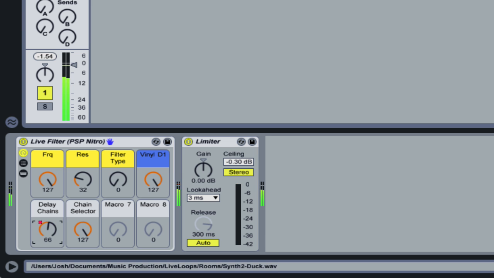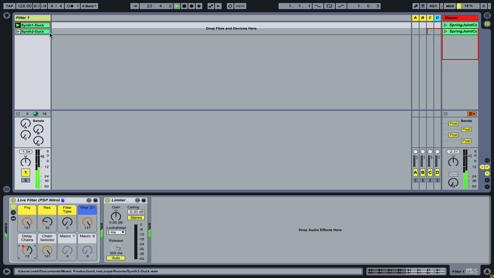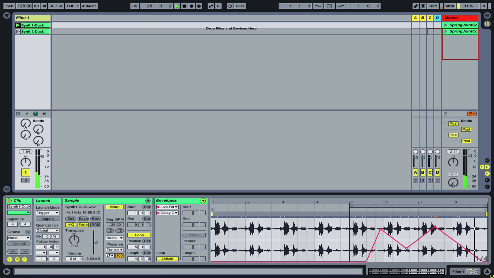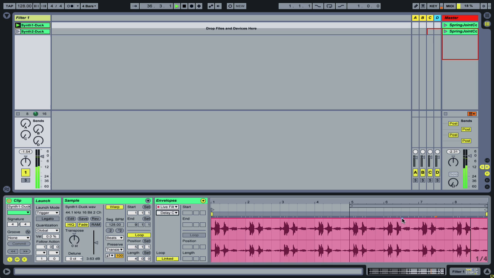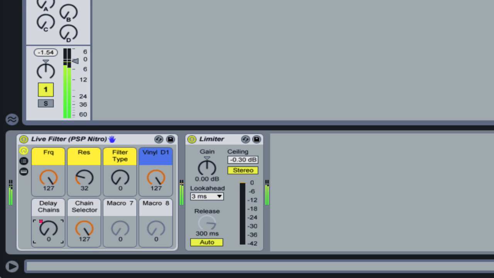So you can use the two in combination. And so the modulation moves within the range set within the macro setting. And then the new setting, which has the name of the old one from 8, modulates the actual knob. So let's do one where we have both going. So here we have the delay chains on. And then I can have my delay chains modulation. So I'm going to put a little downward spike in here around the same time that it's maxed out. So if we flip back over, what we should see is it goes all the way up, and then the orange goes down within that. Orange goes back up, and then it pulls back down.